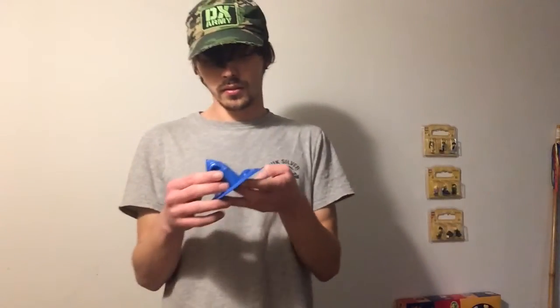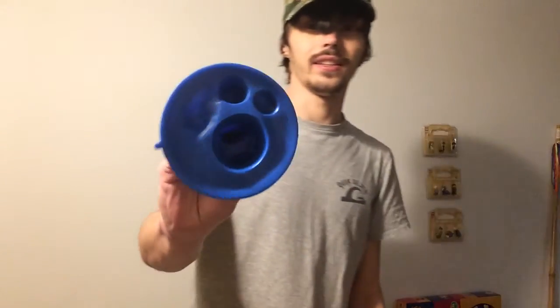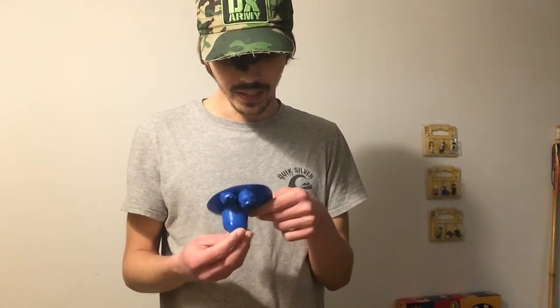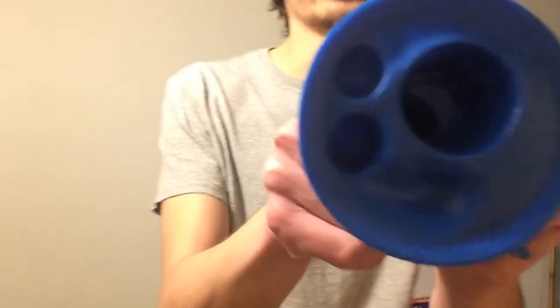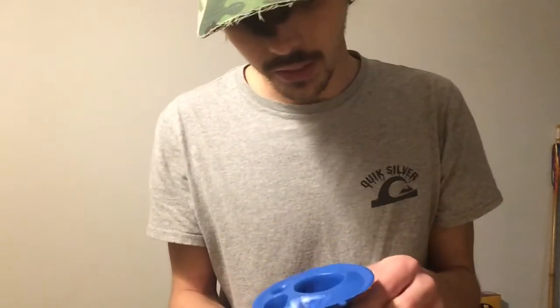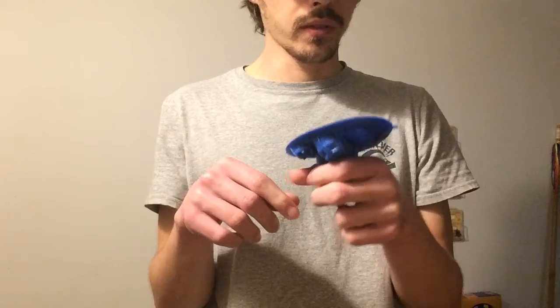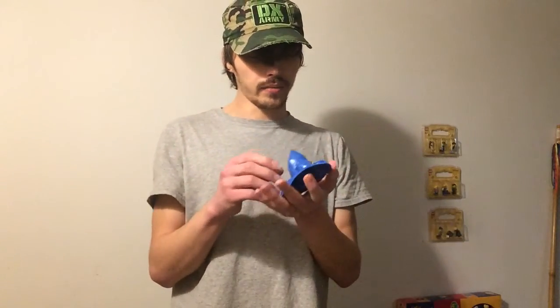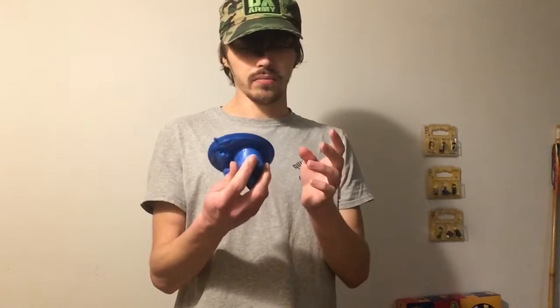What the heck is it? Oh my. It's a Jaws Ice Tray, where you can make a little Jaws and two other things. It's okay. I wish they went a bit better with it and put more detail. Because if you guys can see on the inside, there's like no detail on any of the things. So I don't know if there will actually even be much detail for the Jaws itself. I think at least this is an ice tray, I'm not exactly sure. So that's a little disappointing. It's pretty cool though — it would at least be cool to put somewhere. Some of these things in these blind bags don't come in a package, so that kind of sucks. But hey, maybe I can Google it and figure it out.